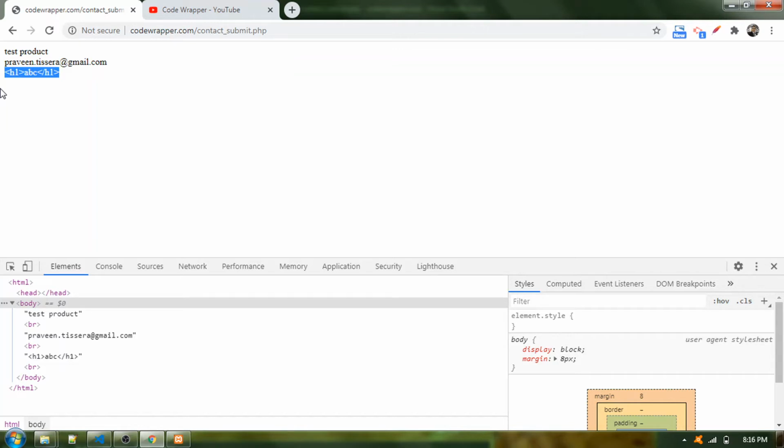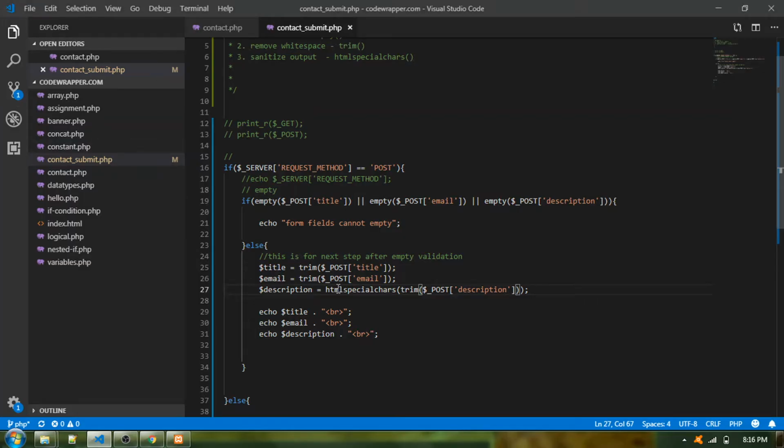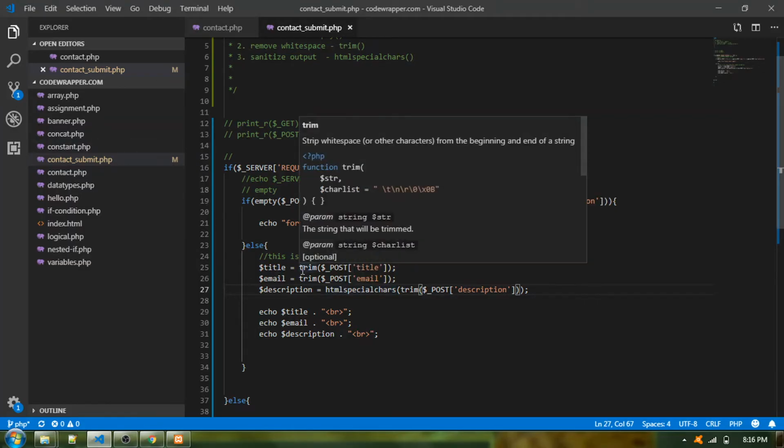It's coming as symbols or specific letters, with the left angle bracket, h1 tag, and the right angle bracket. It doesn't act as a normal h1 tag. This will be very helpful, because this data will finally be passed to the database, so the database should be clean without any extra issues.